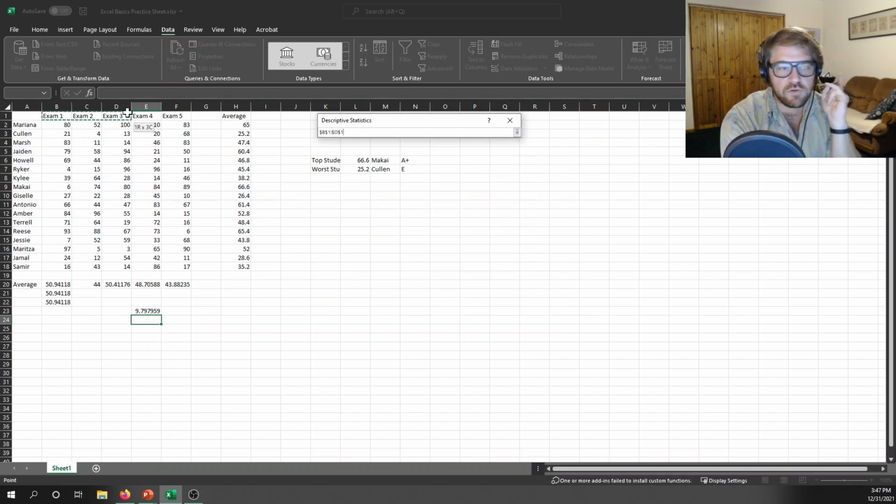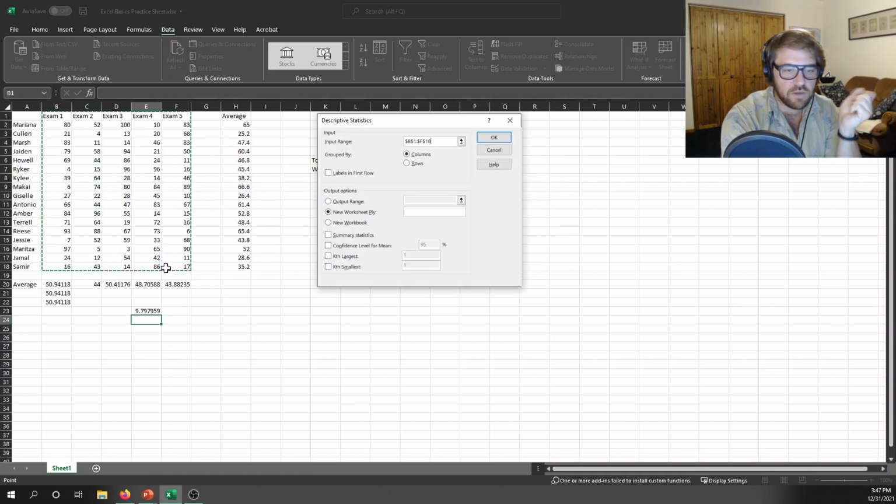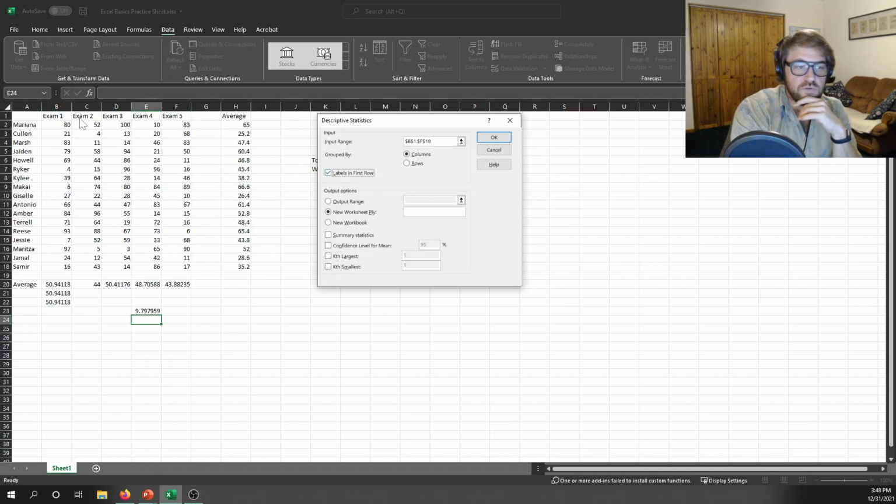You can even grab what says exam 1 through 5, and then grab all the data associated with it. It's grouped by columns because each exam comes down in a column. You want to tell it that there's labels in the first row because we grabbed these labels basically. So you want to tell it that there's labels.